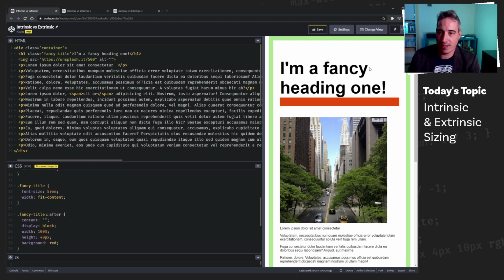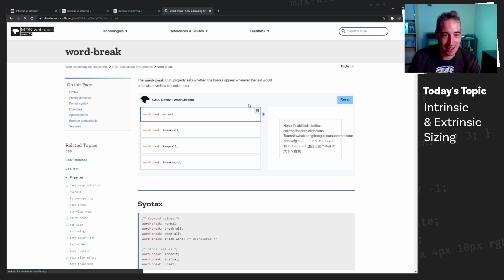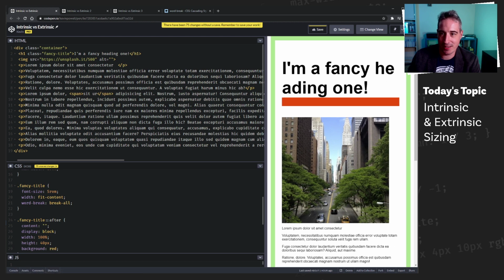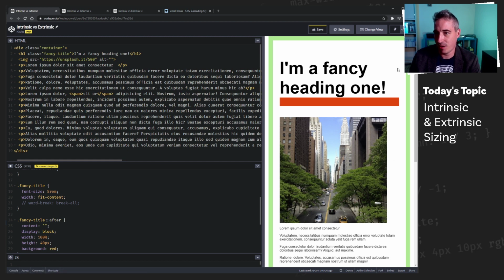I think the reason for that is, technically, if this word wasn't this long, it would be squeezing up into this space. But because there's not enough room, it's putting in a word break. I forget what the term is. This is where I wish I had my auto word break. MDN word break. I did this in my last live stream too, didn't I? Break all. I think this is the one, break all. See here, technically speaking, that H1 is the width of it stopping here. Obviously we don't want heading coming over here. So it's keeping that space available if it had something that could squeeze in there. But because the word heading is too long, it's falling down to here. So yeah, you do fall into this realm where it might look like it's bigger, but it's just because that space is technically available for something to get into if it could.